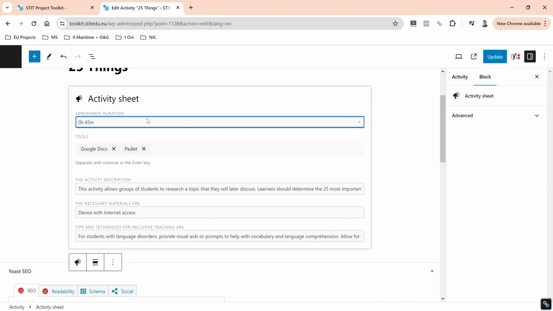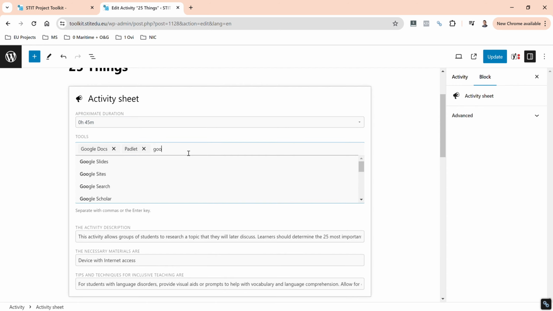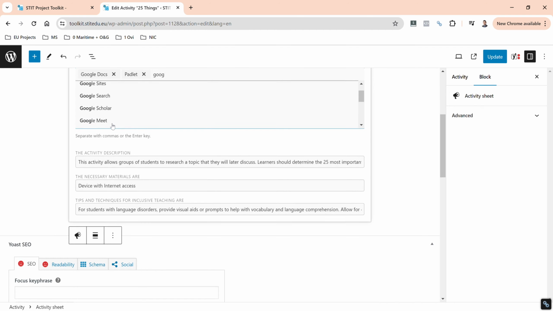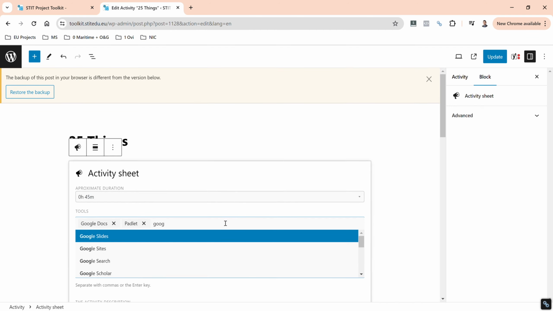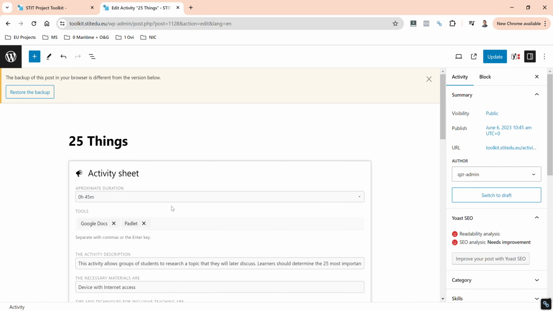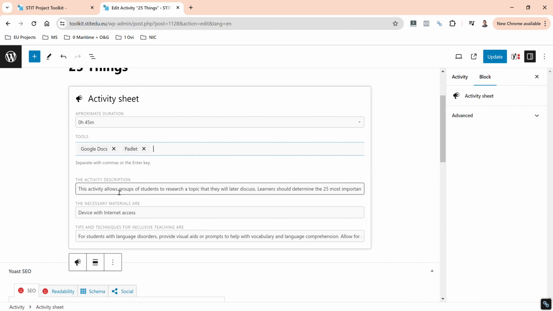So drop down menu for the duration, and then tools that I can, there is also a drop down kind of to choose, probably from the tools tab, tools menu, which we'll see a bit later.